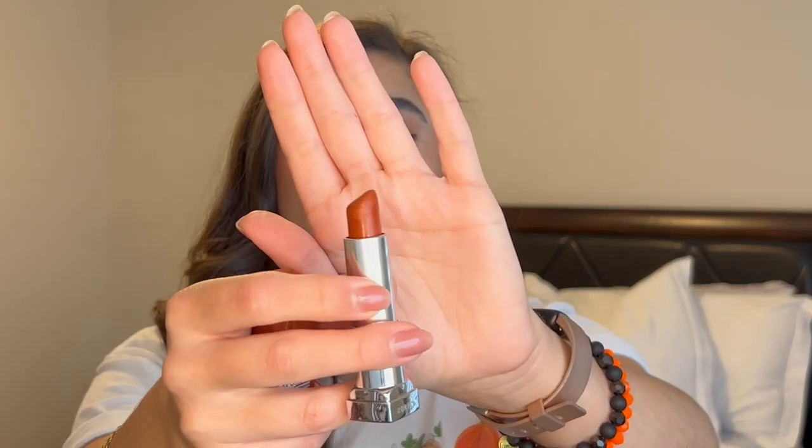I want to quickly mention what my lipstick is because you guys might want to know. This is the Maybelline For Me collection in the shade Spice For Me 370. It's a beautiful burnt orange pumpkin spice color — my favorite pumpkin spice lipstick. Today I went super dark with it, and then I put a Kylie lip gloss on top, which is just a red gold shimmer to add some shimmer to the lips. That is the lip combo for today.